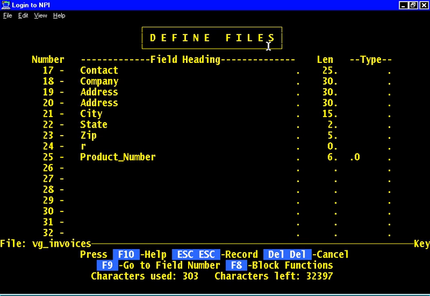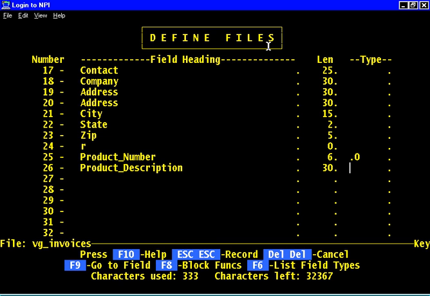Why not? We'll make the product description of what they're actually buying. Let's make that 30 characters long. Not a lot of room, but we're just showing concepts here and not designing precisely what you might need. After we have the product number and the description, we might want the quantity.